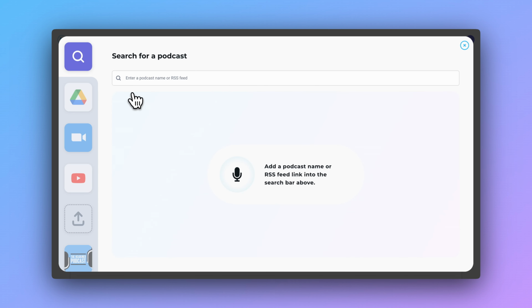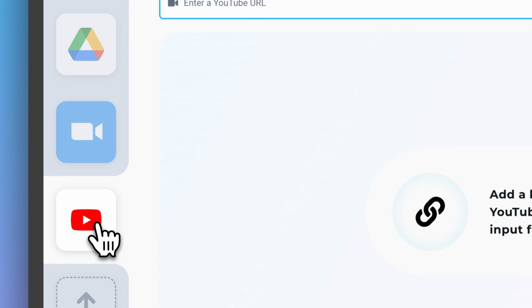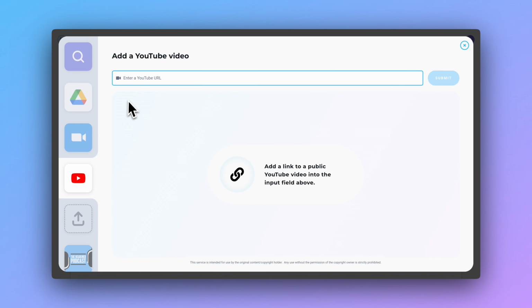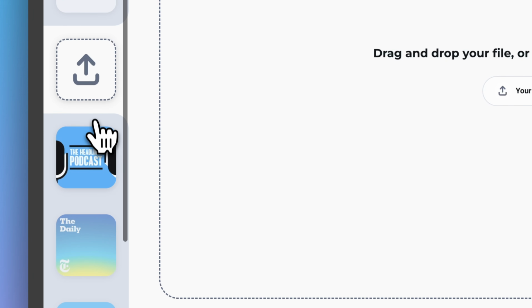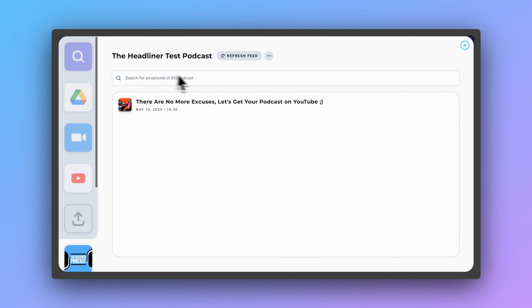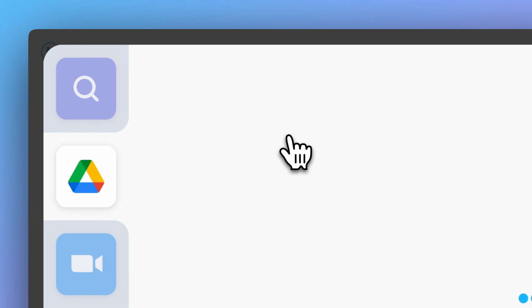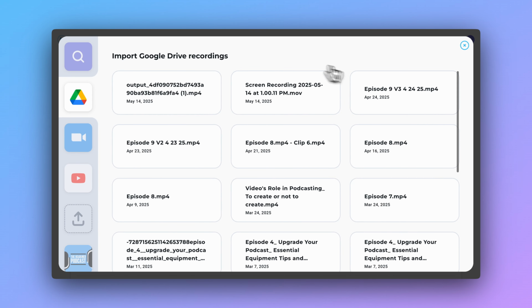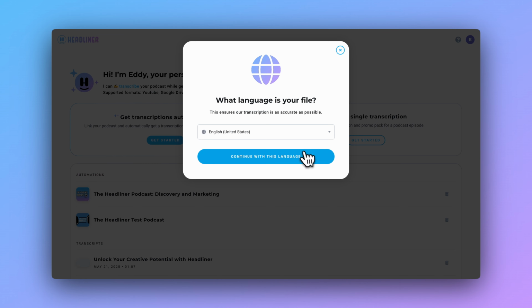And here you can already start to see we have a lot of different levers you can pull. You can import from Google Drive, connect to your Zoom account, pull in videos using a YouTube share link. So this is going to be our loved YouTube ingestion. Of course, you can manually upload from your computer, or you can search for a podcast, once again, using the search function. I am going to do a video podcast, however, and we primarily use Google Drive to share all of ours. So this feels like a podcast episode right here, episode 9.